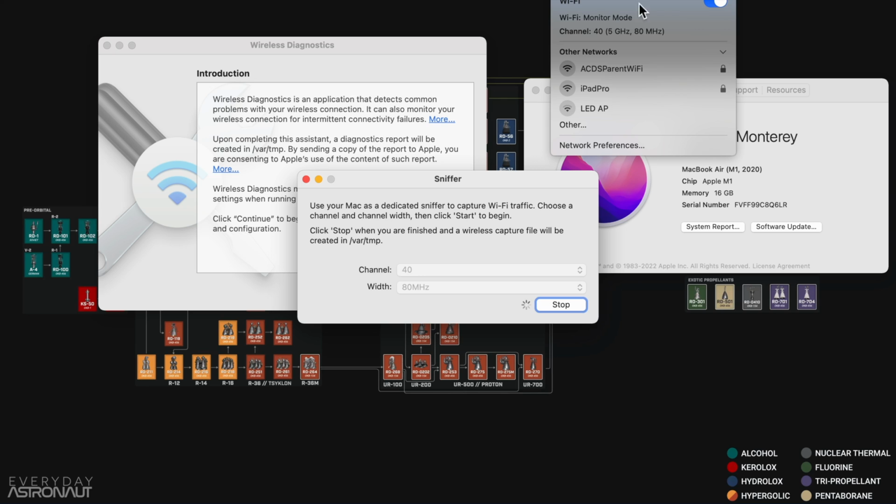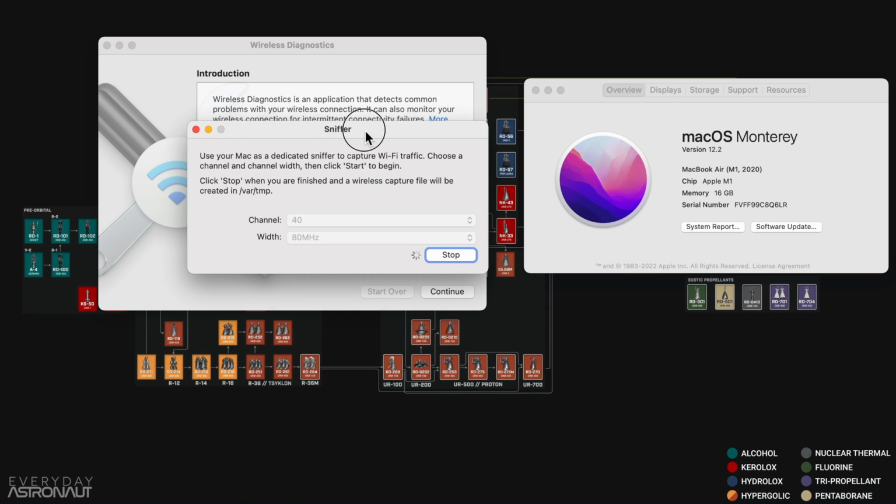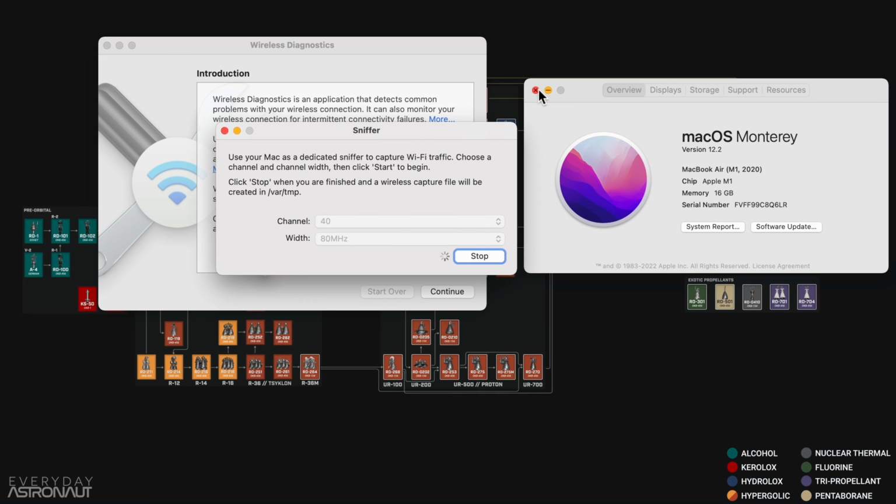So what's happening now is our Wi-Fi rainbow is showing our channel, and it's just capturing packets for us. So we're using this application as our packet capture device. If you try and capture wireless local area network packets with just Wireshark natively on macOS Monterey, it won't work. So this is the way you get that data.